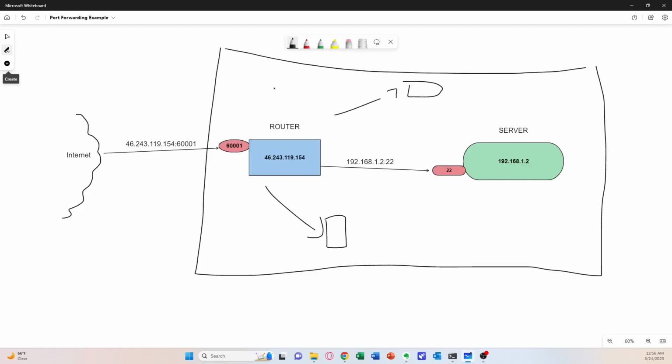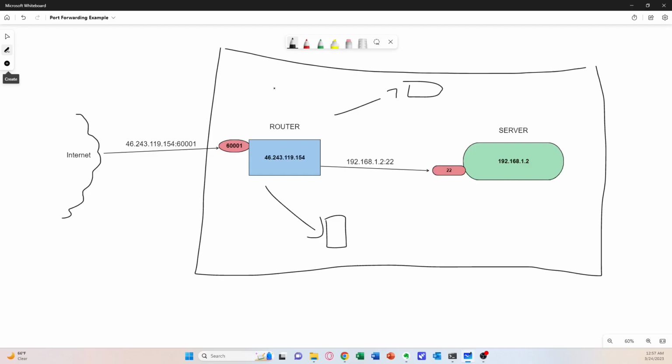The way that we actually do that is you need to access your router. A lot of times they have a web interface, and some of the newer ones now have apps. For example, I use a Deco mesh router in my house, and I am able to interact with that via an app on my phone, which I don't love as much as the web. But anyway, point is, figure out how to do that, and then go look for port forwarding or NATing. It's going to be something like that.